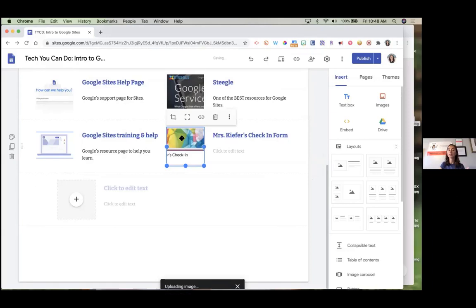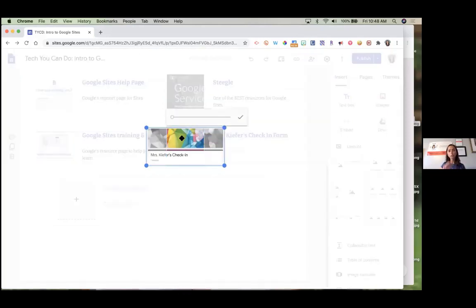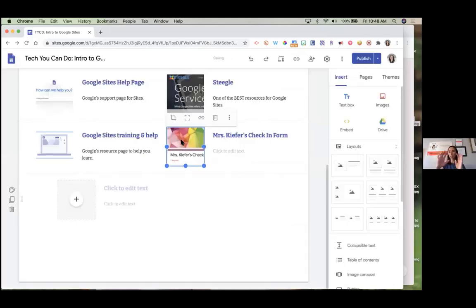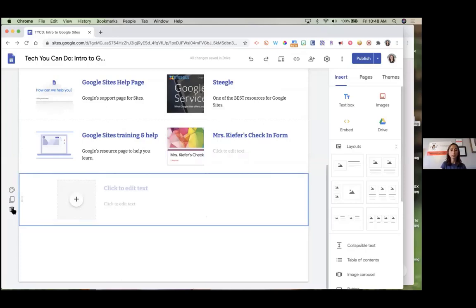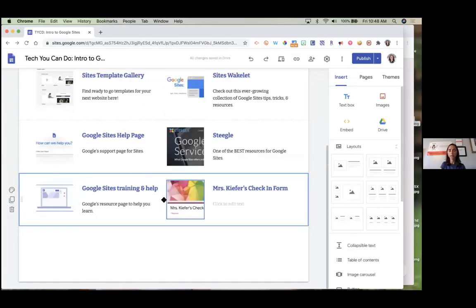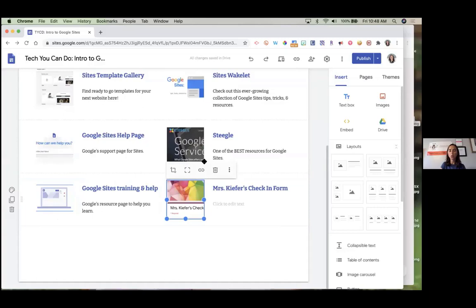And this is another cool feature that we haven't jumped into yet. If you do a little double tap on that image, you can maximize, you can zoom. You want that, because remember, I'm keeping my tiles all the same size. I'm going to get rid of that because I don't have anything to add in there. And then I made all of the images the link.